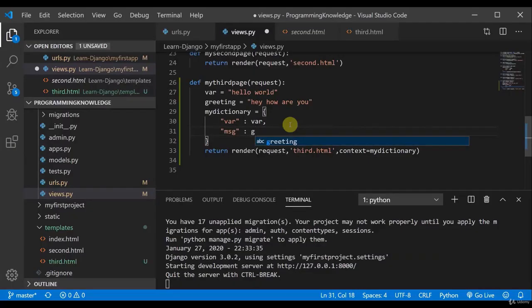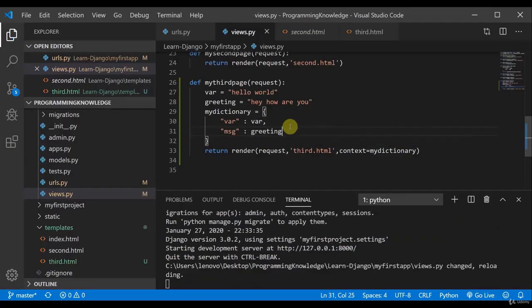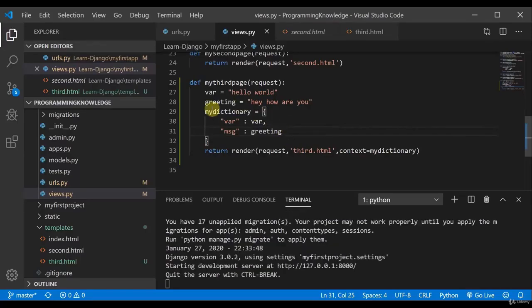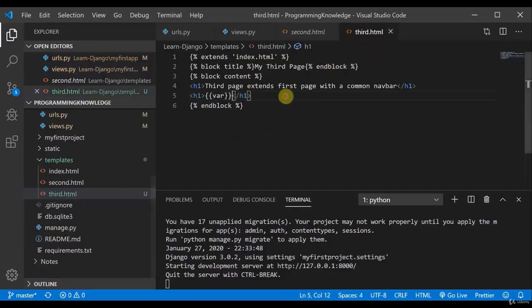This would help you to understand, so this can be any name. What I'm saying is greeting is a variable of data type string. This is the value of greeting, and the name I'm going to pass it with is message. So when I move to third.html, I'm going to use message here, and this message basically has the greeting variable inside it.